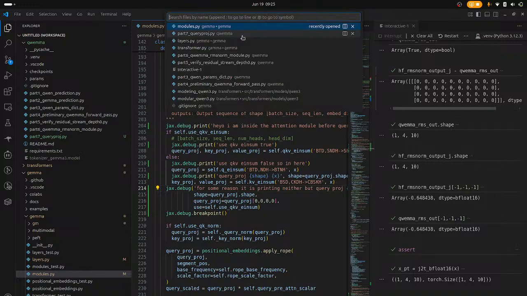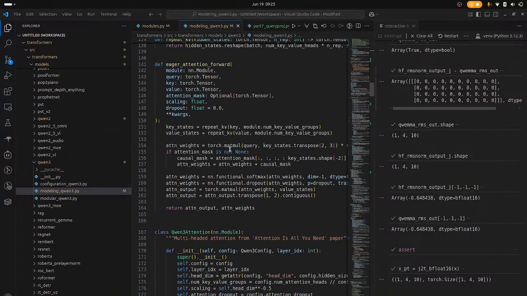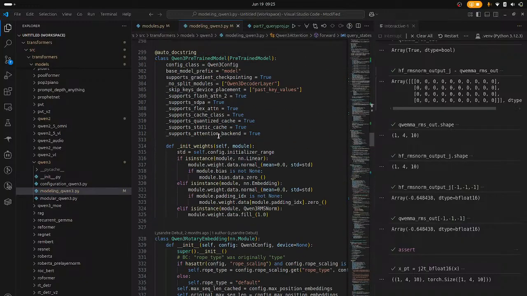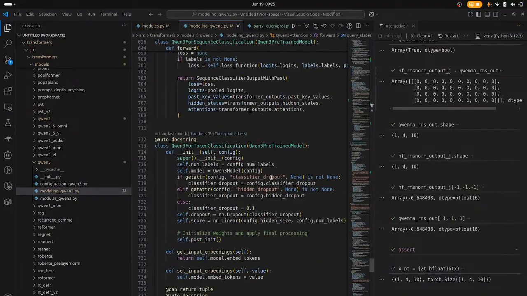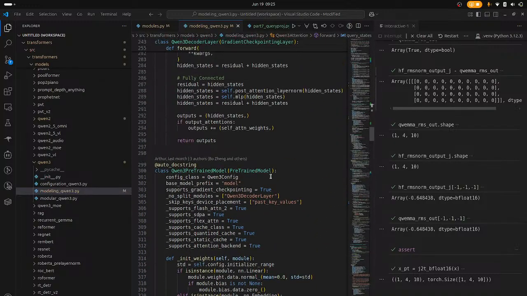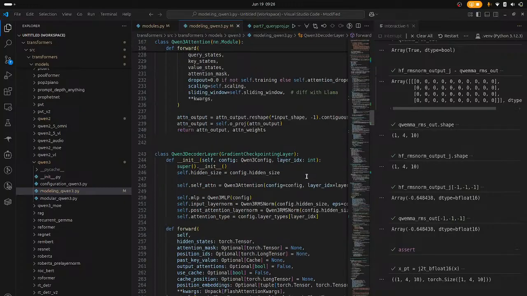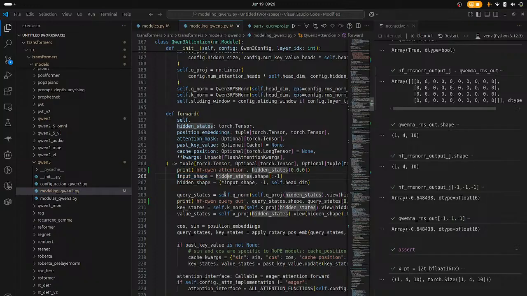So we need to say Qwen3 modeling here, and after the input we are layer norming it, and then we're doing the self-attention, and in the self-attention we are applying this one immediately.